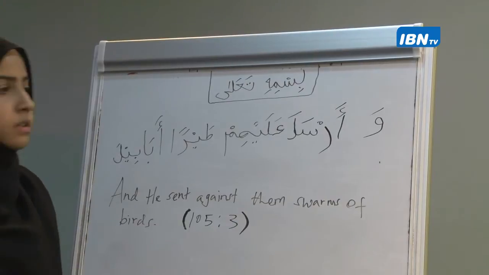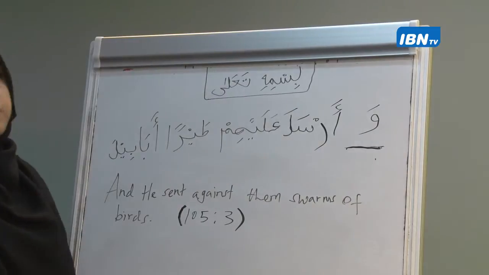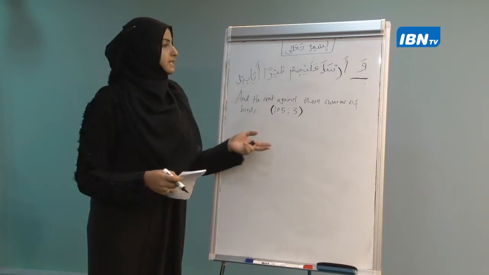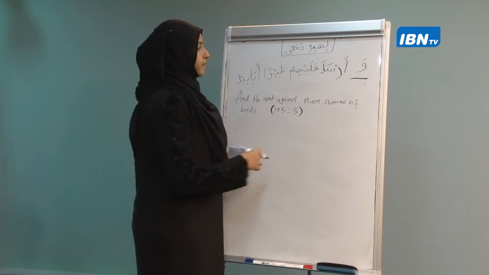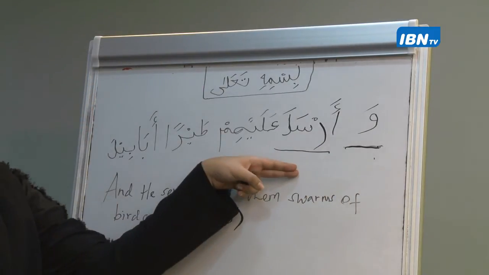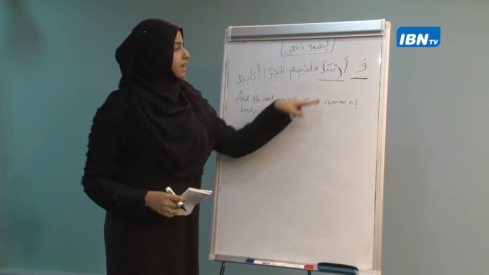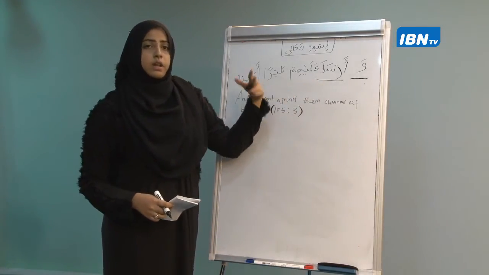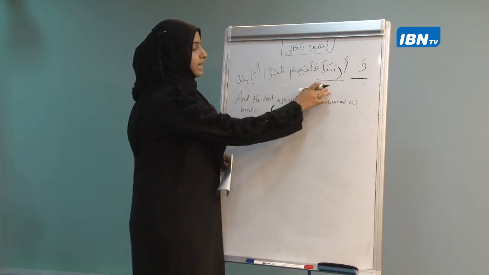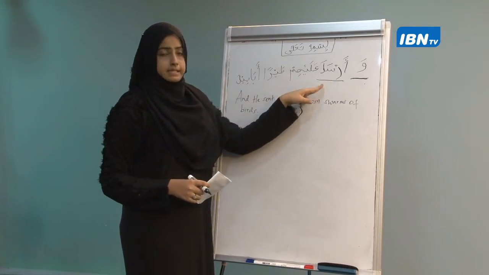First of all, you all know the three meanings of wa. We said it can be used as a conjunction, and, or can be used sometimes for oath. But of course, in this case, it's used as and. Then we have wa arsala. Now remember I said that arsala is also a type of a tense, right? And it's of course he sent, meaning that arsala is not a fi'lul amr. It's the past tense, right? So wa arsala is fi'lul madhi. It's not fi'lul mudari. So wa arsala is a past tense.